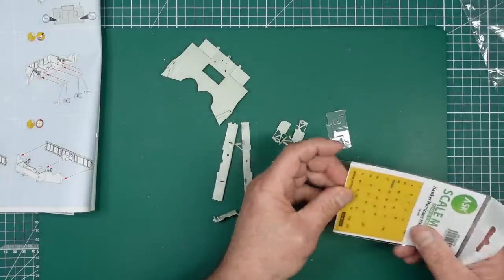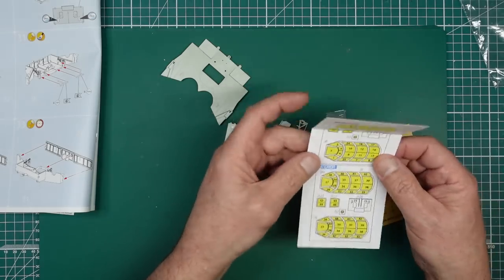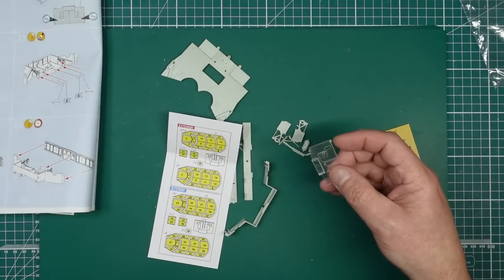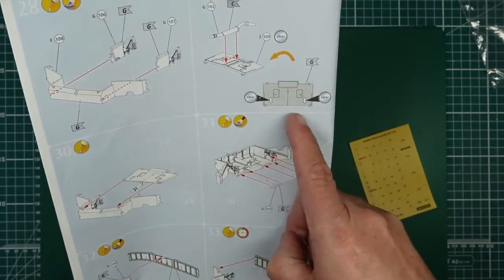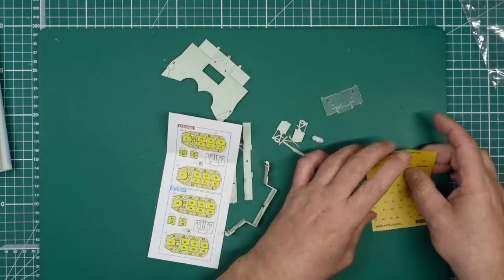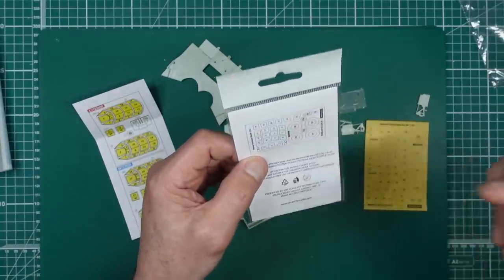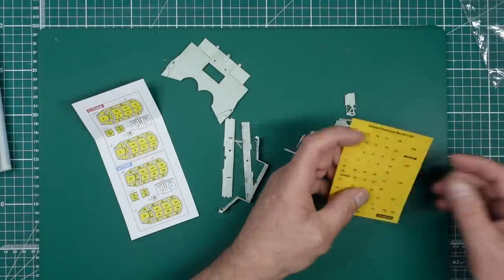We've also got the wheel masks in there. I've done a full review of the big box that ArtScale sent me. Inside we've got all the exterior masks and interior masks - they give a part number here. This is J109, and you can see the two windows the pilot looks through to check undercarriage up or down. It's telling us to use mask 23 inside and out. Even if you only get the one-sided set you still get four masks, so we're going to get these off and see how they fit.